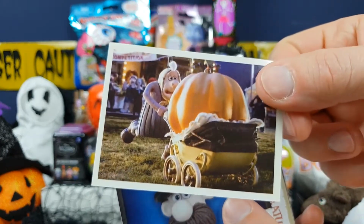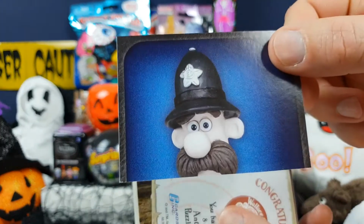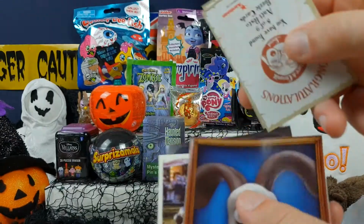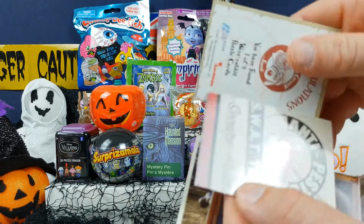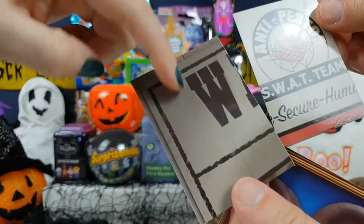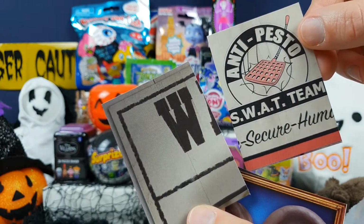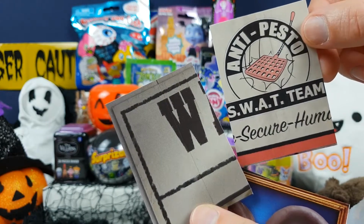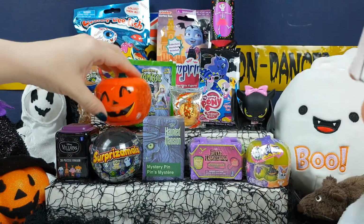Oh, running away with a big pumpkin. It looks like a prize winning pumpkin, that one, didn't it? Oh, a piece of blood. And then, yeah, I think you get a couple of cards in here as well, don't you? To go with your collection, or just one? Oh, no, you've got two. Got two. Yes, yeah, so it looks like part of a poster or something. This looks like a wanted poster, doesn't it? Yeah. And then this would be the poster for one of the companies in the film. So, there's these strange companies in the Wallace and Gromit films, aren't there? Very, very cool.